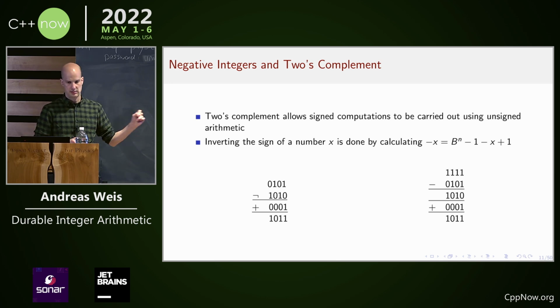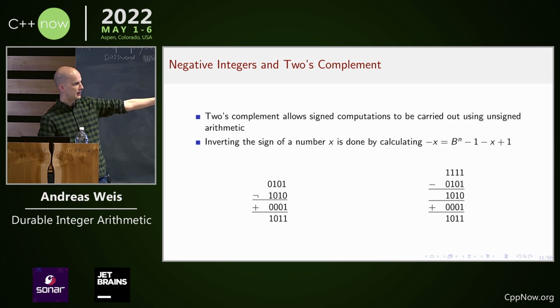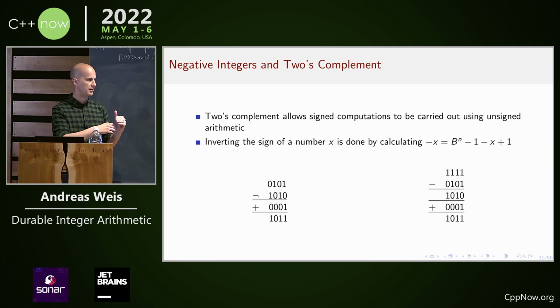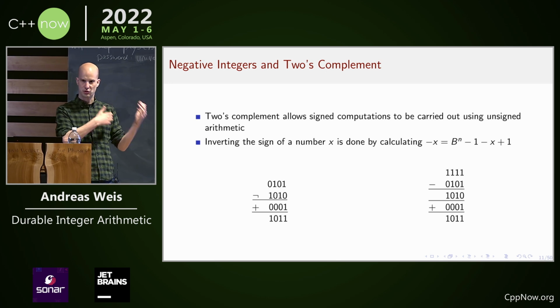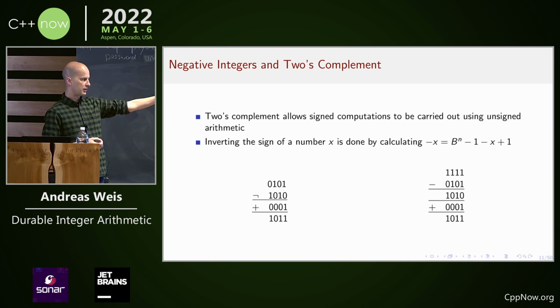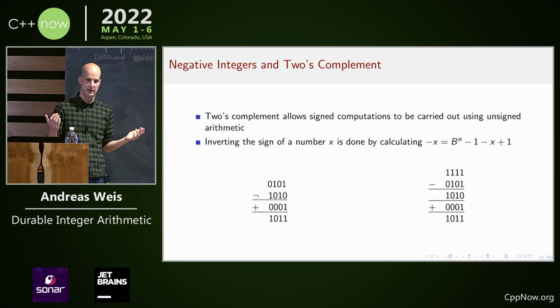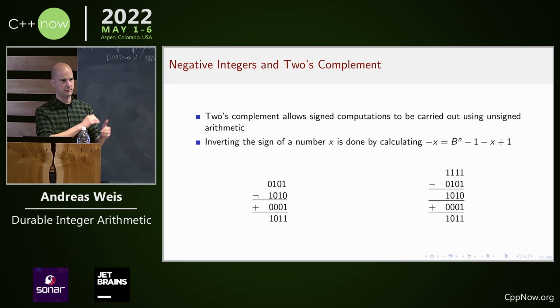And one of the reasons why this is a nicer way to think about it is that now this generalizes. If I now use a different base, for example base 10, then the same trick still works. I can do the equivalent of the 2's complement in base 10 by just taking the number that has all 9's for every digit and then subtracting my number from it. And then the number that I get is sort of the negative number in this interpretation. And yeah, this always works because b to the power of n minus 1 is the biggest number that I can have, right? So this subtraction always works. I never run into the issue that I already need a negative number there to represent the result.